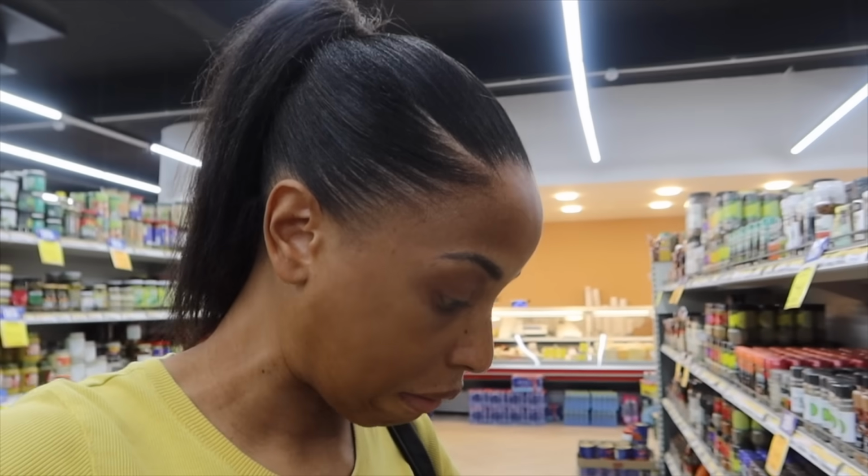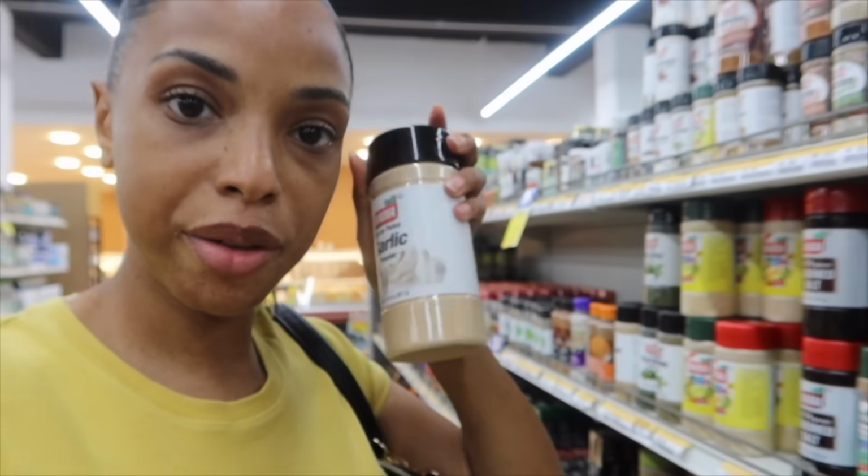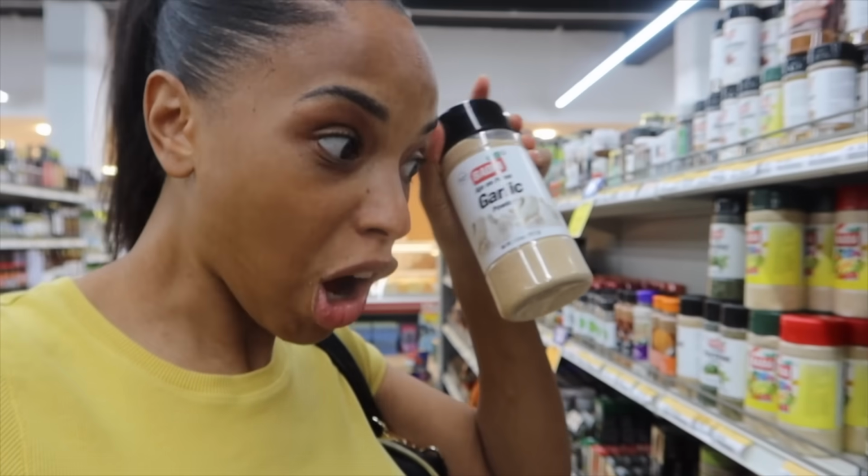So also, I'm going to get some vegetables because I'm going to be making... damn, this is a lot. Garlic powder. $14. It's wild to me.